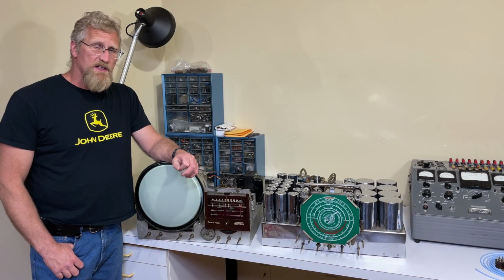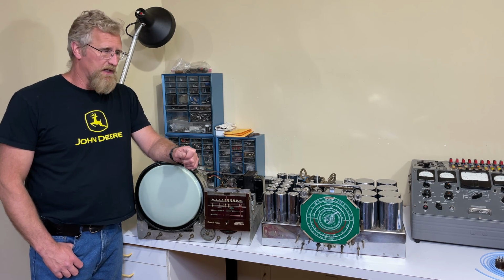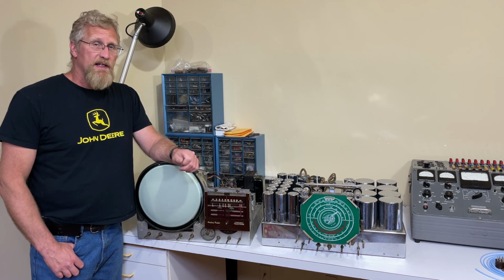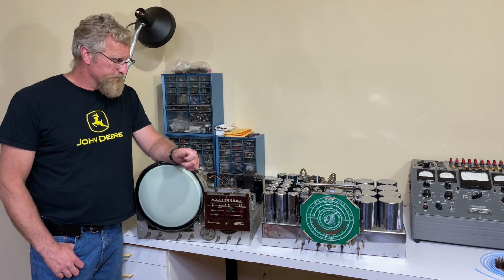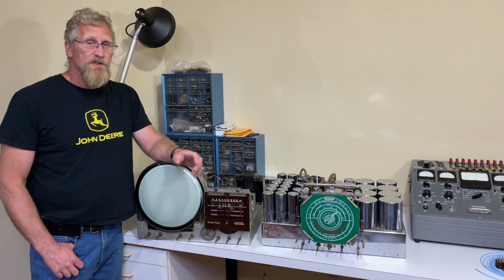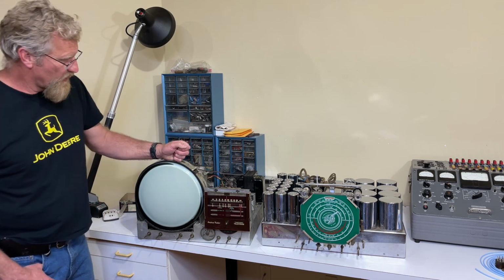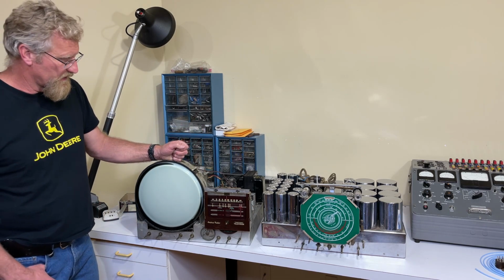I've wanted to design and build a chassis stand for my larger sets. For the last couple of years I've been thinking about it, and I finally got it done. What I had to do first was consider: what's the largest chassis that I'm ever going to put on it and want to rotate? And that would be a 12-inch TV like this one here.